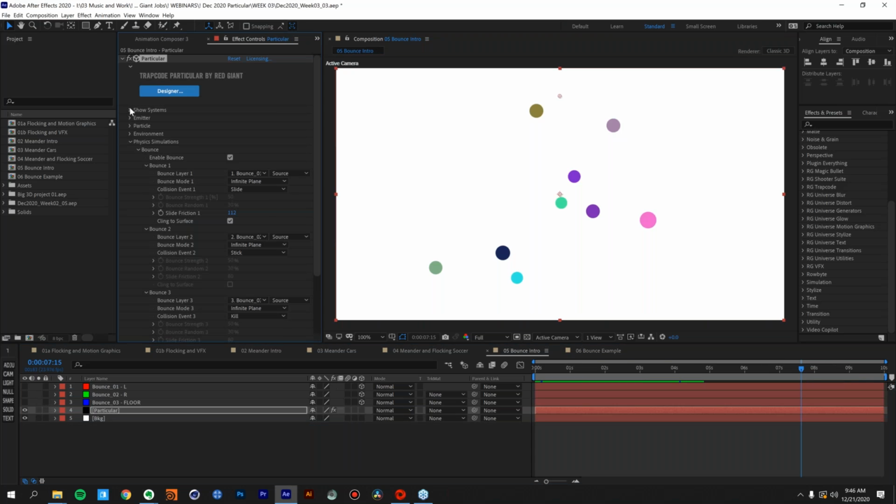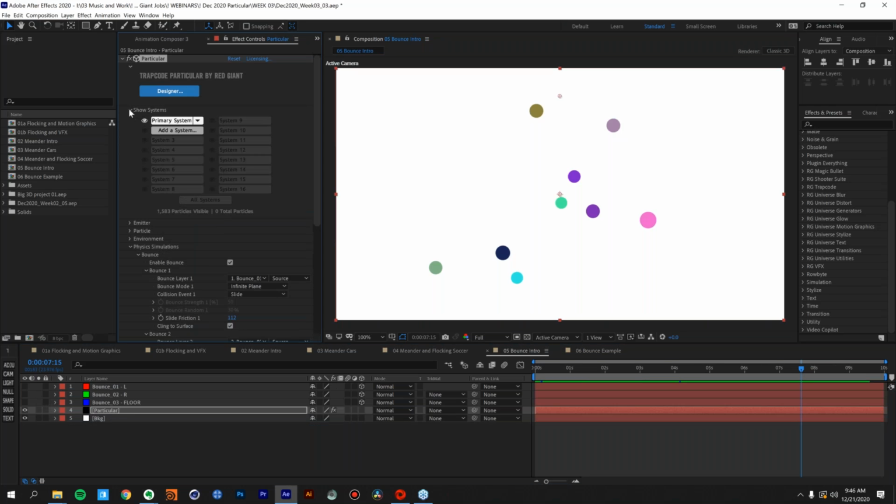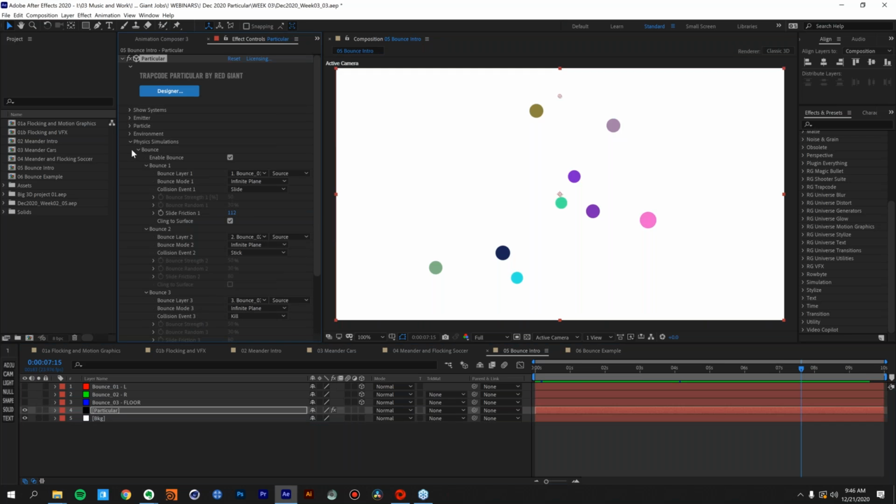So there's 16 systems, and each one is allowed to have its own 3 independent bounces. 16 systems, eh? That might be a question in the certification online test.